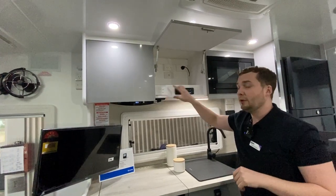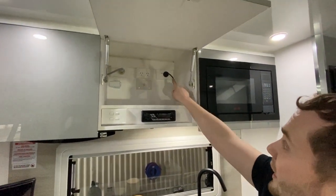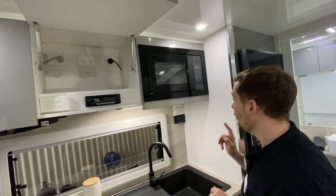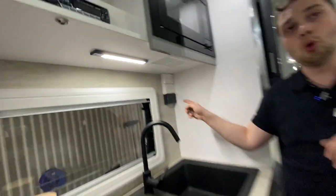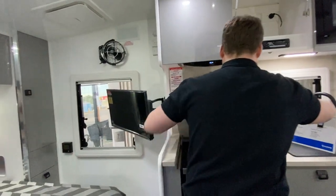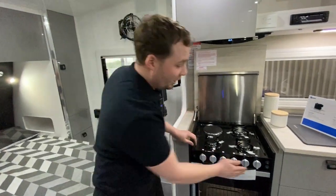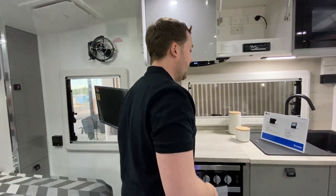In this overhead cupboard, we've got external speaker switches for quick switching with the Bluetooth head unit, satellite provision, USB, double power point for that vast box, the air conditioner lead, and microwave wires — completely off-road proof. We also have a hot water switch, stove switch, a normal double power point, and an inverter double power point. Currently, we've got a lift-up recess cooktop giving a heap of bench space — for a 17-foot-6 van that's impressive. We have three burners, a 240 burner, grill, and fan-forced oven with light — standard within the Crusader range. That's a Dometic Moby Cool appliance, European, very well-built and well-suited for off-road terrain.